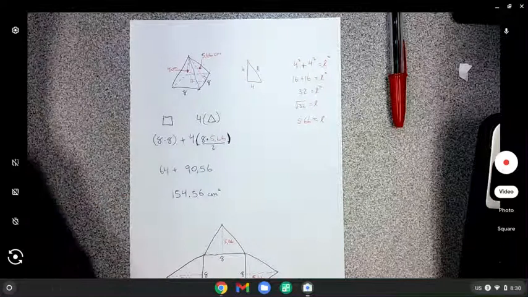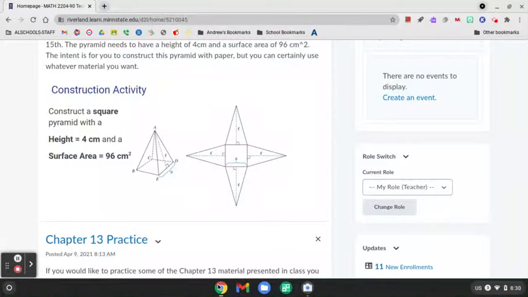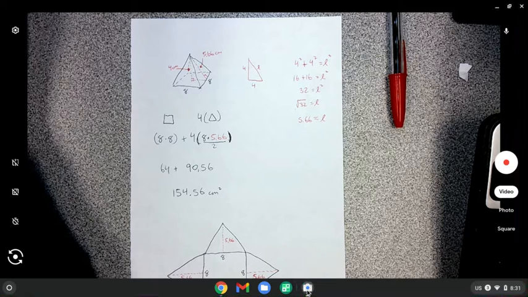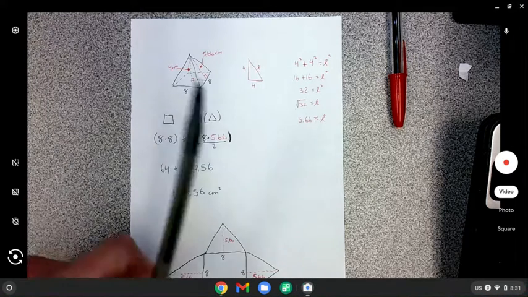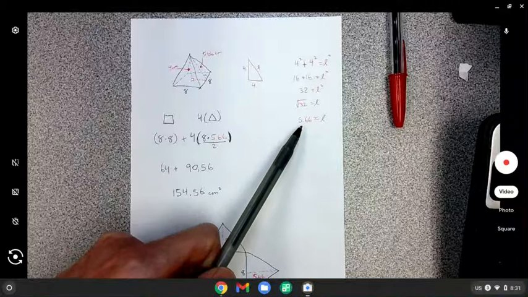Now I'll tell you, for this project, I've chosen nice numbers. Square root of 32 is a crazy decimal. It's an irrational number, 5.65, something. And I've chosen numbers that work out to be nice whole numbers. So that doesn't come up, because it's hard to measure 5.66 centimeters. So this is incorrect, but I'm going to keep going here.